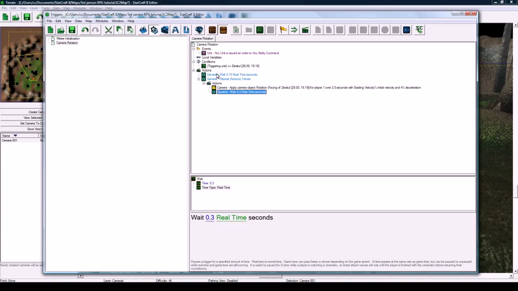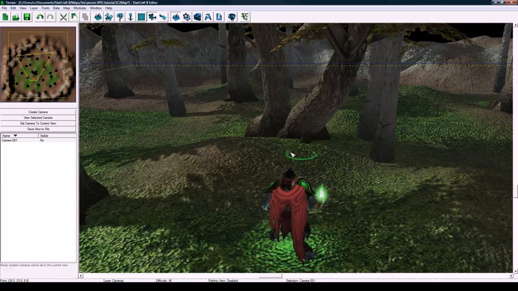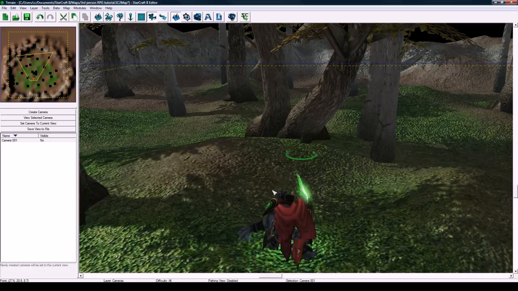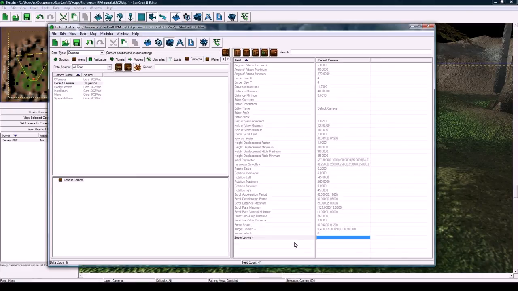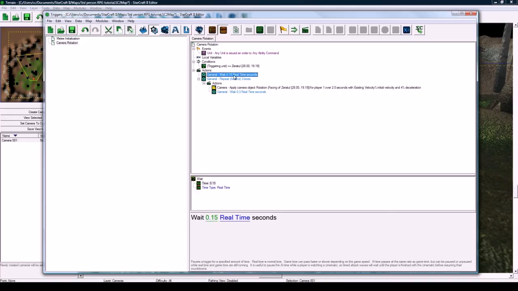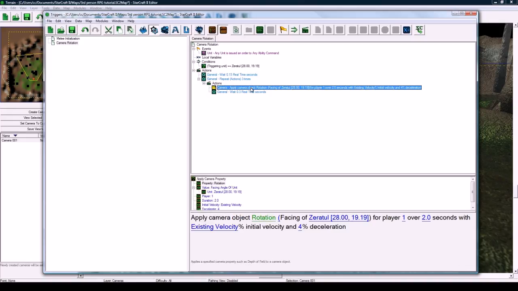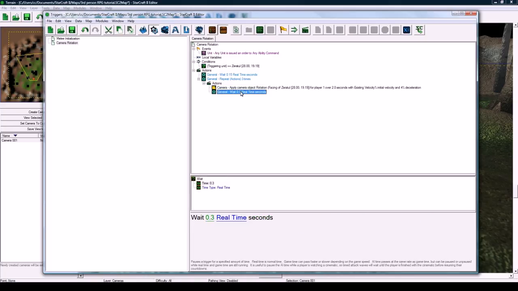So let me explain this. This is the entire trigger. We wait a little bit just to make sure he starts facing the right angle, because he's going to be facing this way even when you click here for a few milliseconds longer until he finally turns all the way that way. So, trigger editor here. So we wait a little bit, and then we're going to repeat 3 times. We're going to make the camera face his facing, and then we're going to wait a little bit each time. So this will take about a second to execute, because it'll run once, wait 0.3, run second time, wait 0.3, and then run the third time.